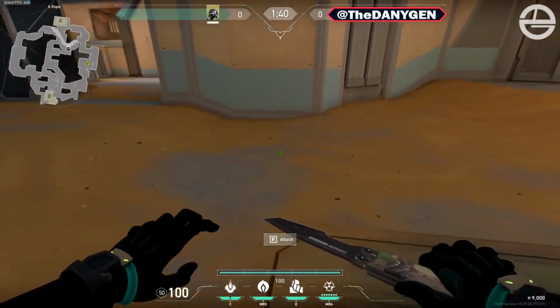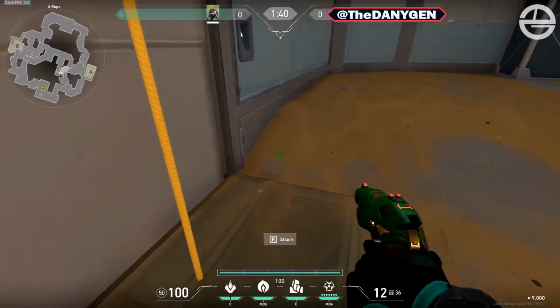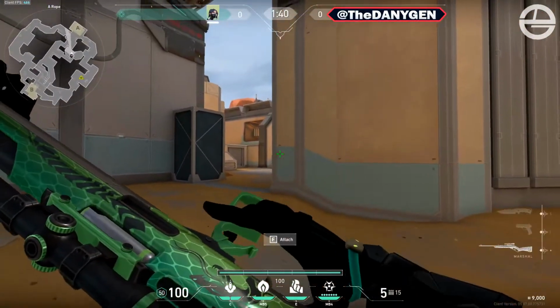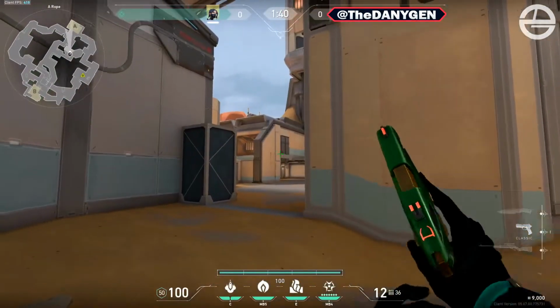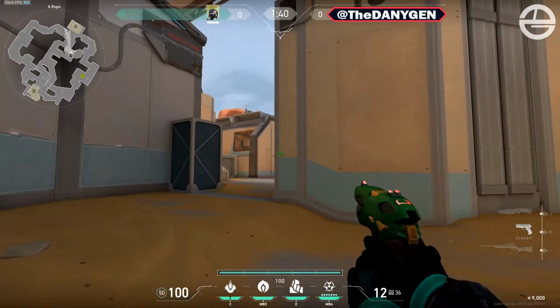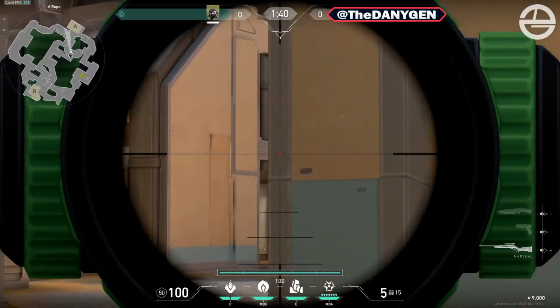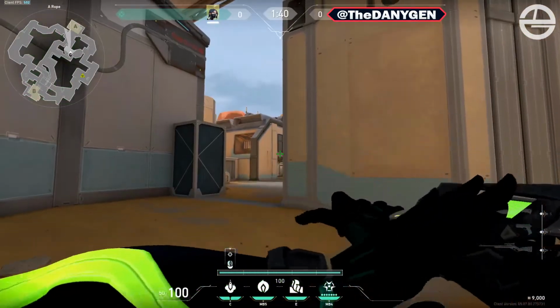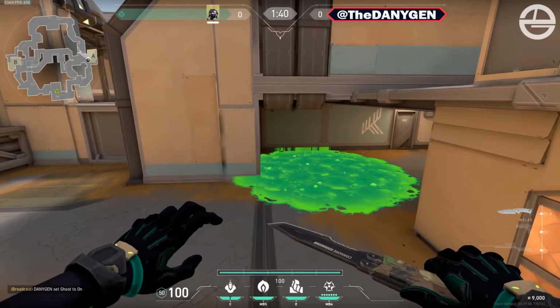In case you are playing from the rope area and your spike is once again planted in the corner of the A side, so when you are playing from down the rope area, you can slightly peek towards the side and you will aim towards this gray part of the wall. So you will slightly peek, aim towards this white part, so towards this area, and just shoot your molly. As you can see, perfect molly.